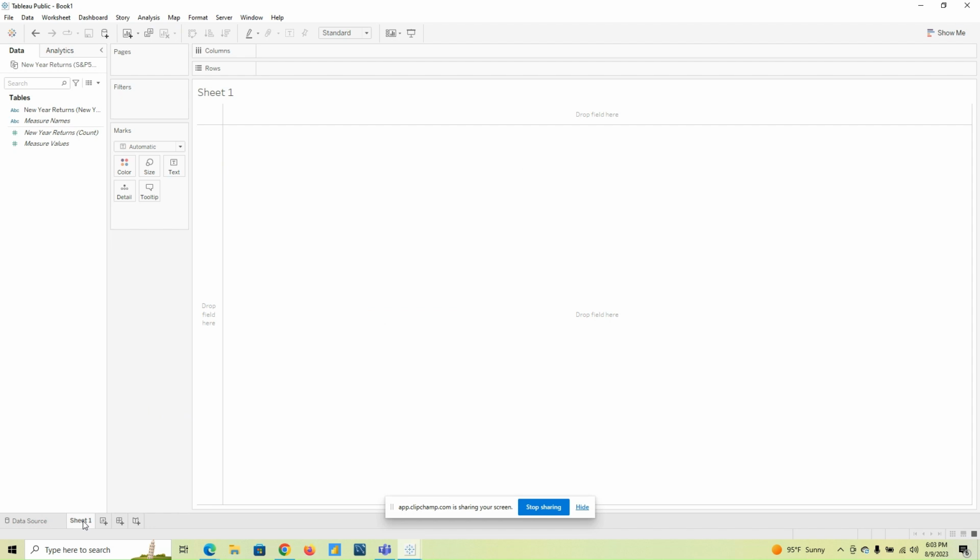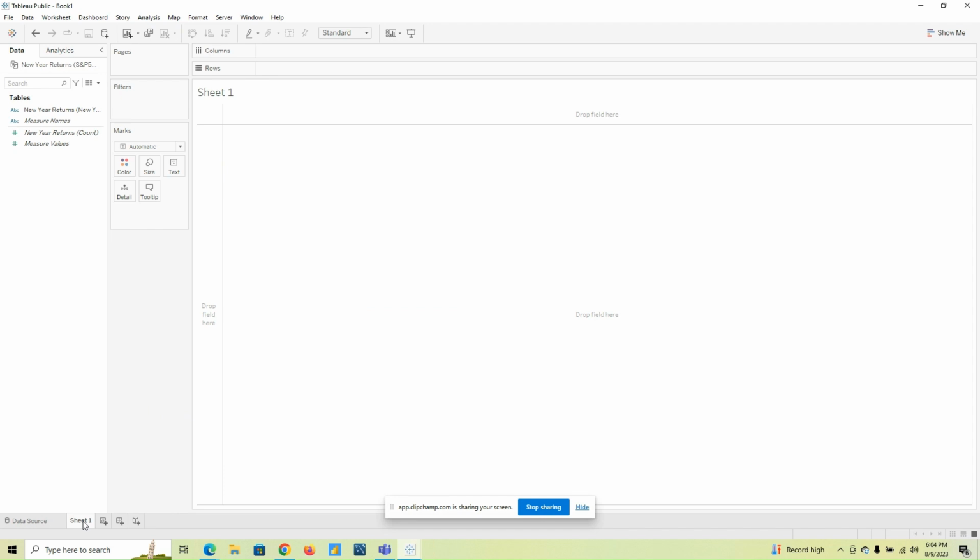This is the area where you view your data. You build this by dragging and dropping fields. You can have multiple sheets that you can view on one screen, and you do this to analyze the data.